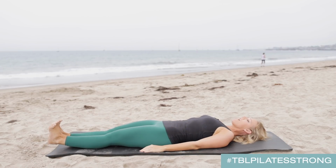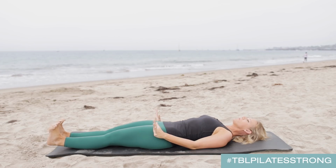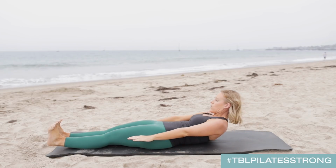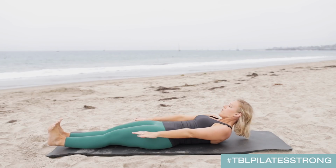Okay, stretch your legs long and go ahead and flex your feet. I want you to activate your legs and just kind of push your heels out towards the end of your mat. We're going to take an inhale. As you exhale, nod your chin towards your chest, flexing up and reaching your fingertips down towards your toes. Good. And then slowly roll back down.